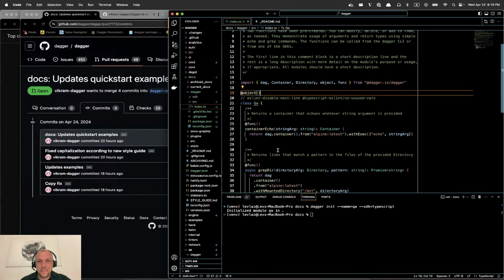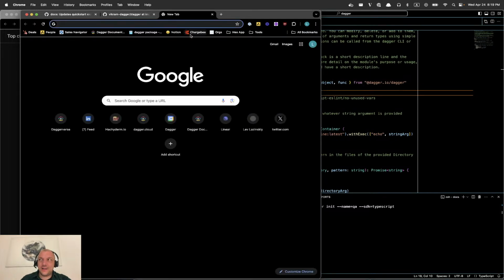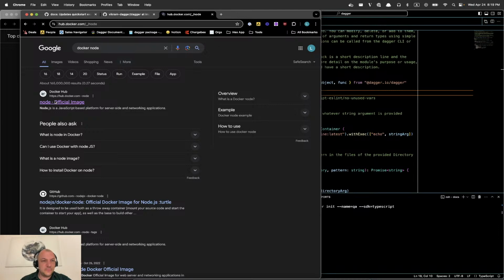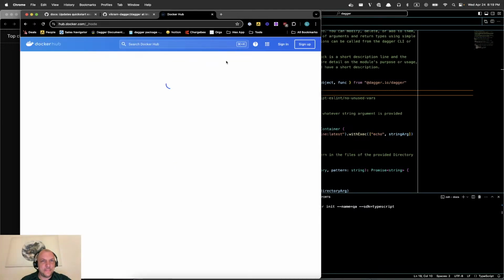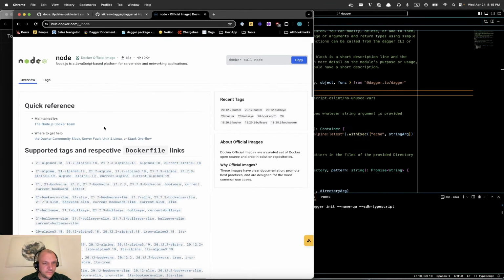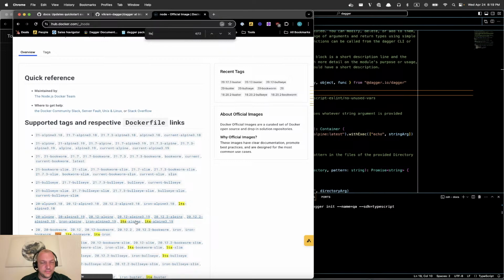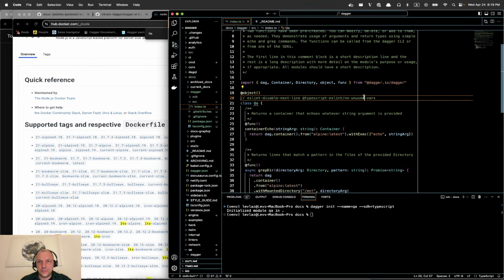So we want a nice node container with the npm in there. So can we just say latest? Or maybe we should grab like LTS. Is that a thing? LTS Alpine. That seems reasonable. So we'll do from.